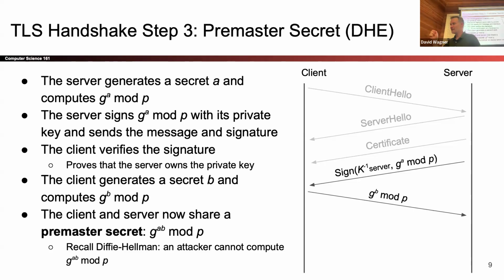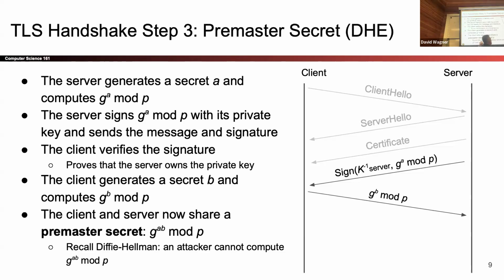And then to verify the identity of the server, the server computes a digital signature on the message and sends it. That could only be computed by the real server. So the client can verify that this G to the A message came from the real server, not from an imposter. Then Diffie-Hellman tells us how both sides can obtain a shared secret, G to the AB mod P. We call that the pre-master secret. There's a whole bunch of shared secrets, so we give them some crazy names.